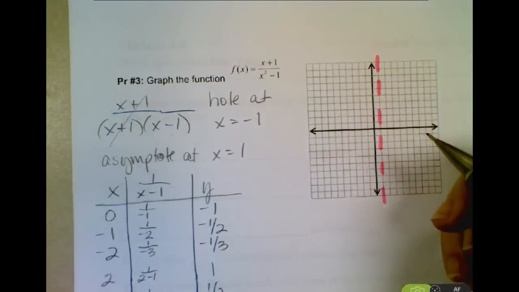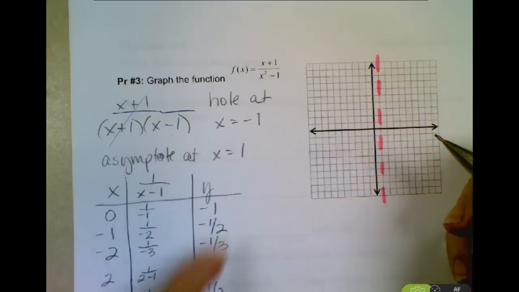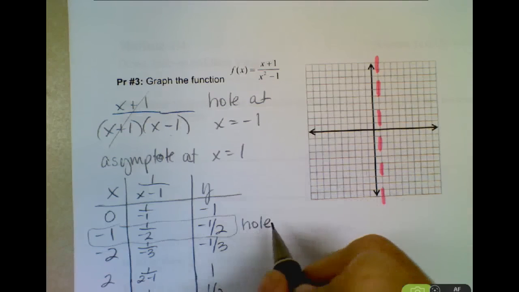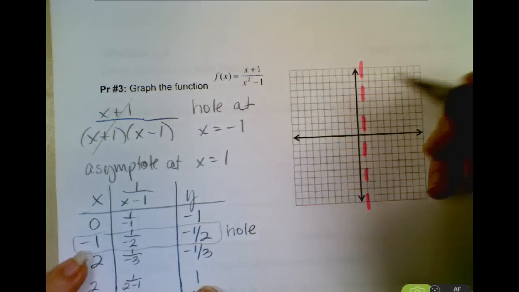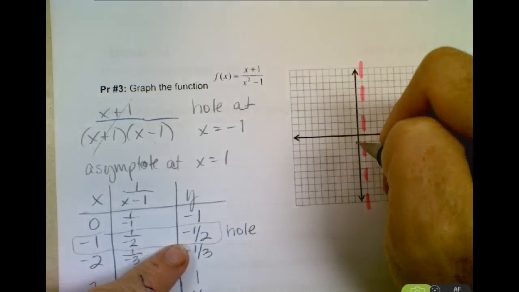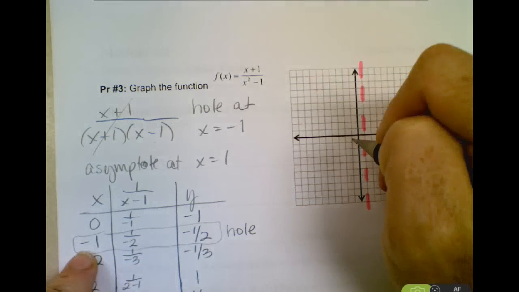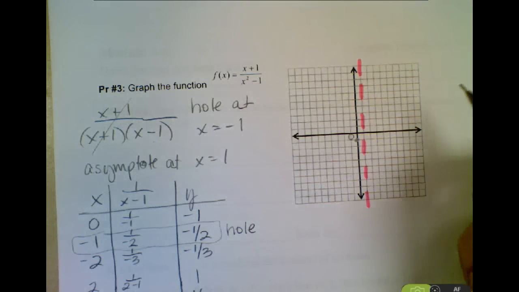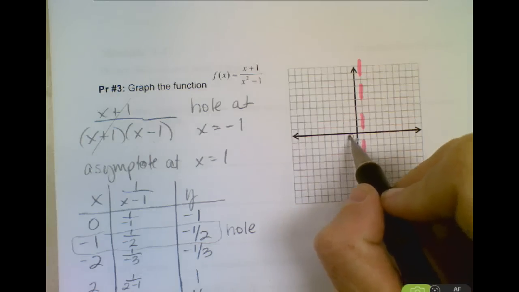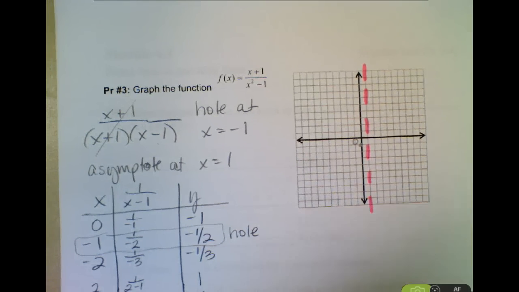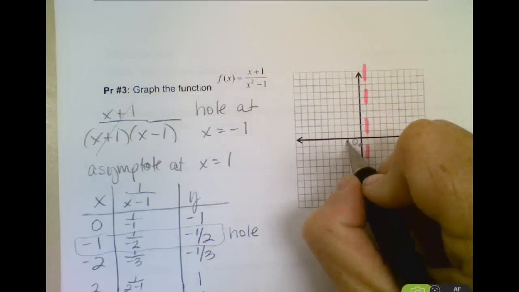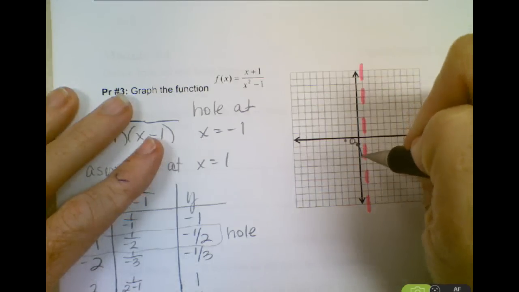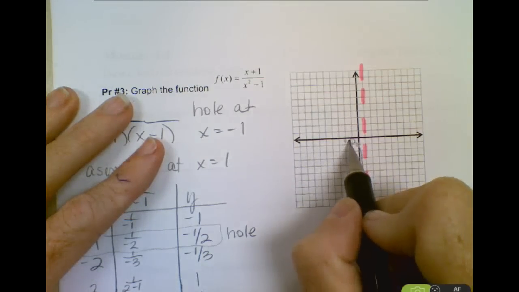Okay, so right here, I know that my hole is at wherever -1 is. So where this is, that's going to be the hole. I am not going to draw my line through that point. So you're going to have 0, -1. Now at -1, I have 1/2. So that's actually going to be a hole. And you draw it just like that, just like an open circle. You're going to draw the line to that, skip over it, and then start again. I'll show you in just one sec. And then -2, -1/3. So the line is going to look the same way that it has, except that line is not going to go through that point.